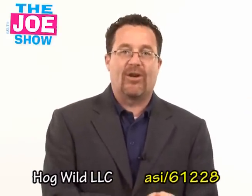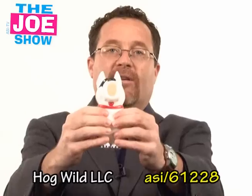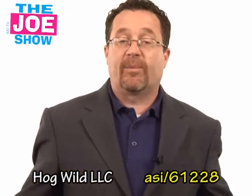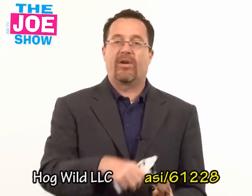The last product: for everyone who watches The Joe Show, earlier in the year at one of the trade shows we found the pig popper. Well, this supplier has come up with more poppers. This is a little dog — fire that — right off Craig's head! And we got a little bear here as well. So you've got the bear and dog — different animals, same process. I think it's great for brainstorming meetings at companies: everyone comes into a conference room, gets one of these at their seat, and has a little fight at the beginning. Also good for summer picnics — great for kids' activities. You can set up targets, knock down cans, and whoever knocks down the most cans in the quickest time wins a different prize.